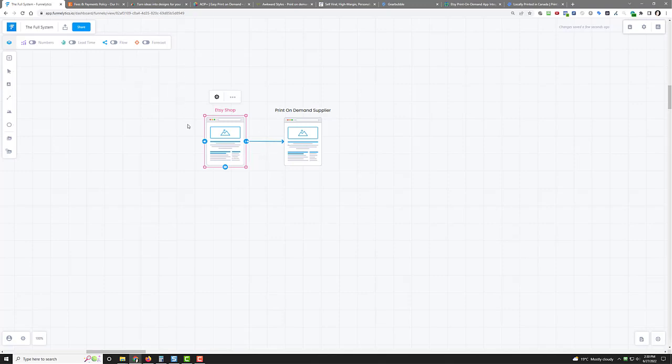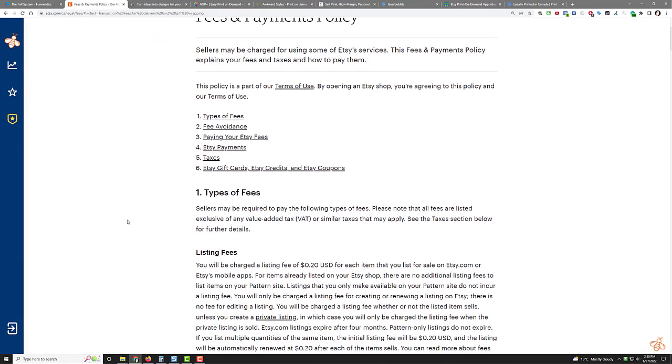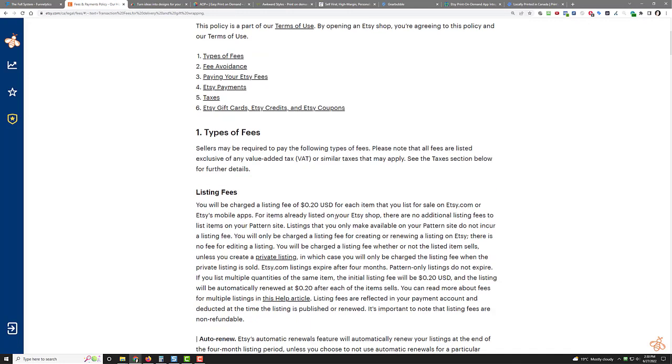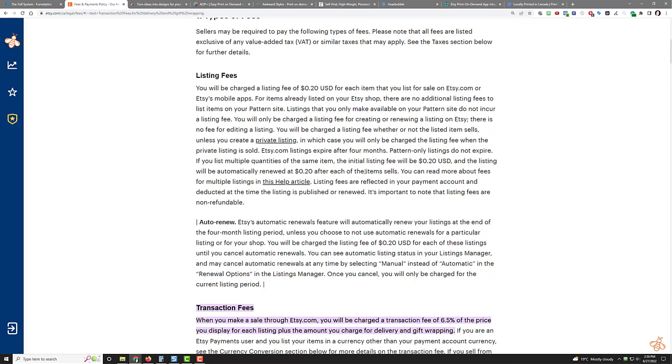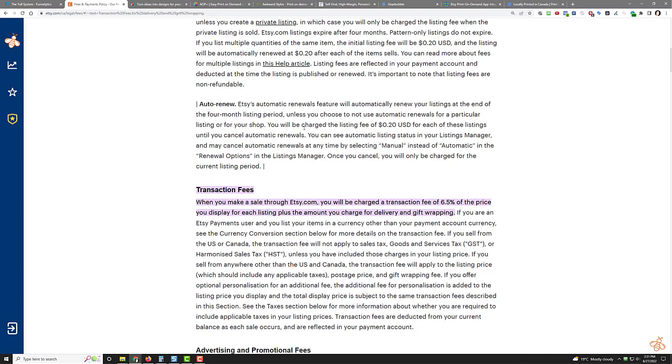Okay, but there are also fees. So let's talk about Etsy fees for a second. They charge quite a few. They've got listing fees, which is 20 cents for each item. And that lasts for, I believe it's 4 months, sorry. Etsy listings expire after 4 months. So 20 cents per listing times 4 months. If you want to keep that thing on there the whole year, then it's 60 cents per year for that product, which really is not much. I think they do this so people don't spam their stores with products, honestly. You can turn on auto renew too for the good products.